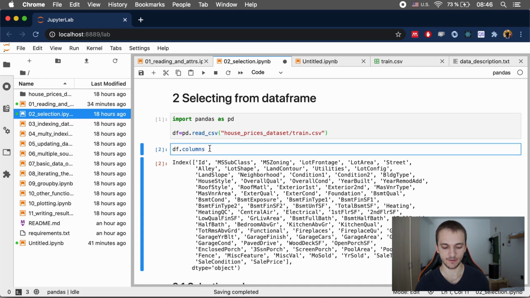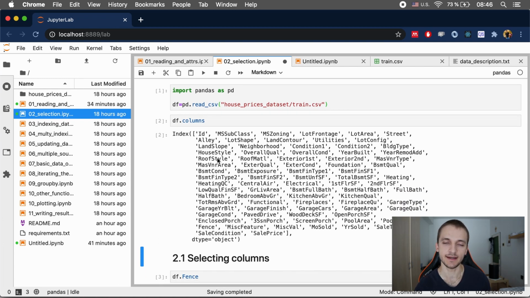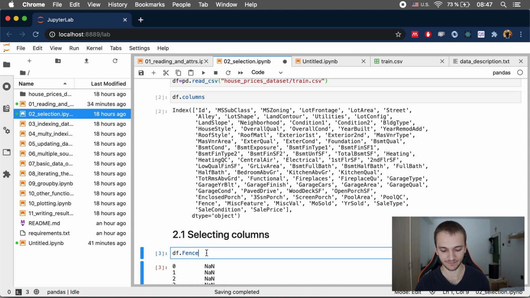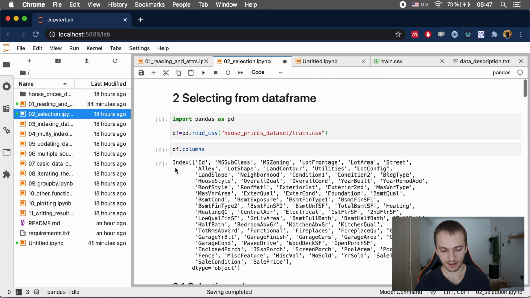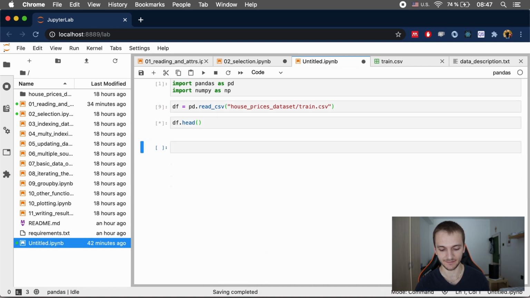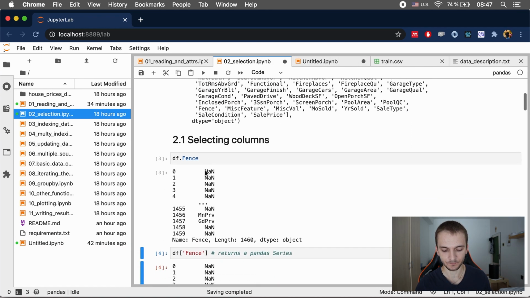As you can see from the previous video, I mentioned that by running columns you can list all of the columns, and let's say we want to select from the data frame only the fence part, so the part which specifies the fence of our house. But let's say we want to return all the houses, okay? So we have the data frame, and by calling df.Fence we can see that something like this is returned. Now if you remember from the previous part, I will open it in a new window. When I read the data frame and put the head, the data frame looks something like this, but the output of the fence is a little different.